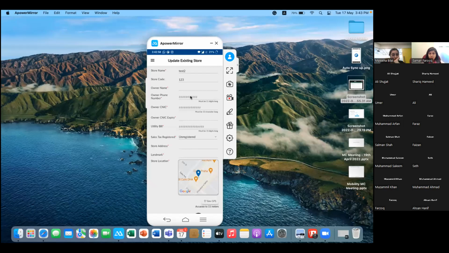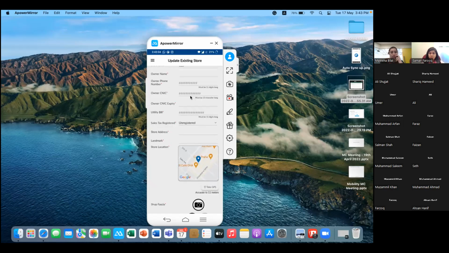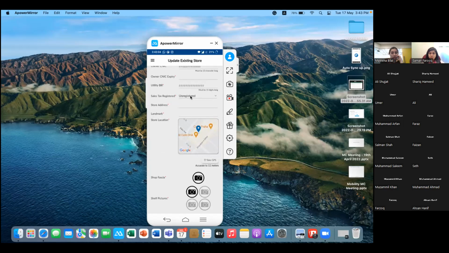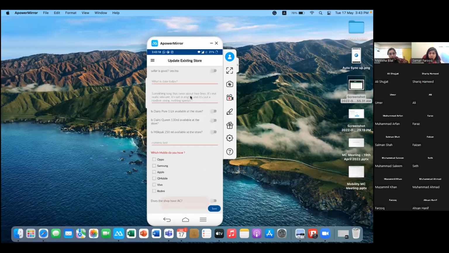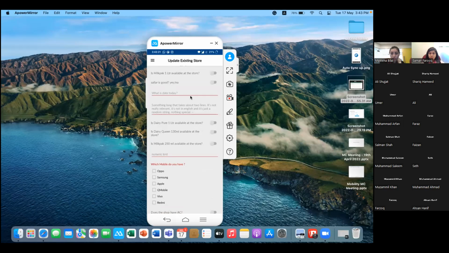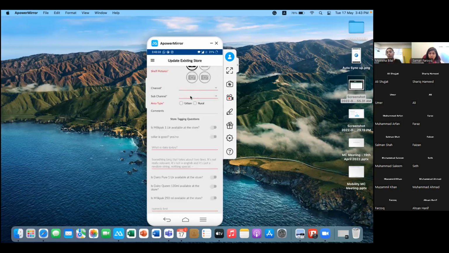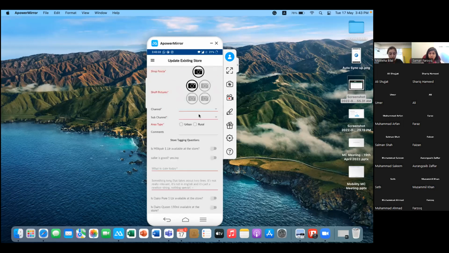And so if you scroll down and save this, you will now get a prompt that tells you to review the highlighted fields. So now the fields that are mandatory and need to be filled will be highlighted in red, just to give more indication to the order booker for whatever information is required in the store tagging assessment. So that's all from my end.